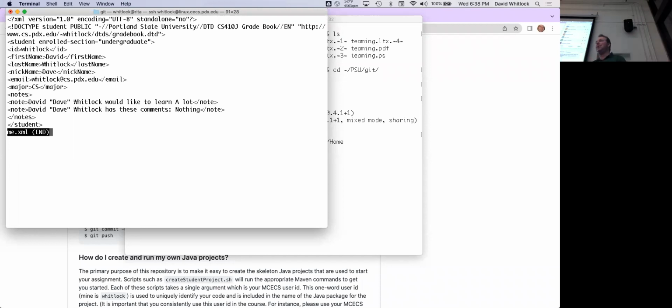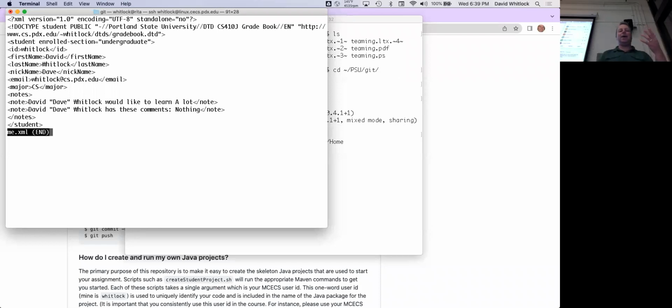I use this XML file in my gradebook. This gets sent to me, I then extract it, and I use it in a gradebook program that I wrote. It's also key to the automation for doing things like taking your submitted work and noting it on your behalf, and tying everything together. When I grade your projects and I then email you the results, I use the information in this file to send you the email. So this is why I need all of this stuff.